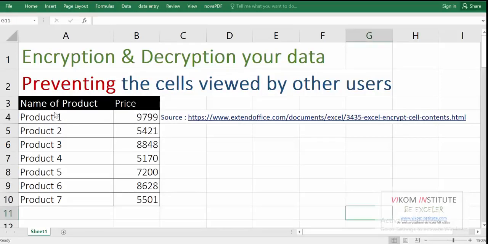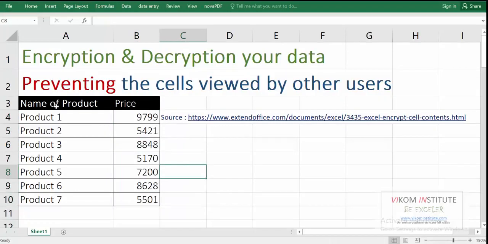So here we have some products and here we have pricing. So we are going to encrypt our pricing so that if I share this sheet with anyone and keep the CC to anyone I don't want to share the data with, they can't decrypt the data without any code which I will provide to them. So this sheet is useless to them.